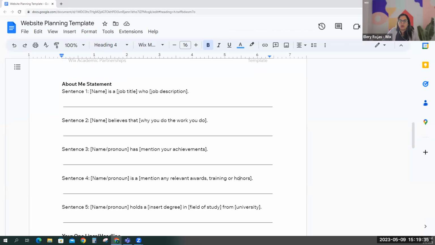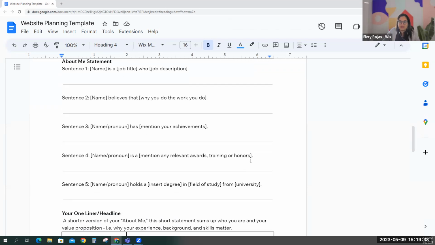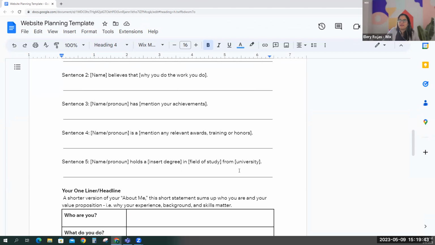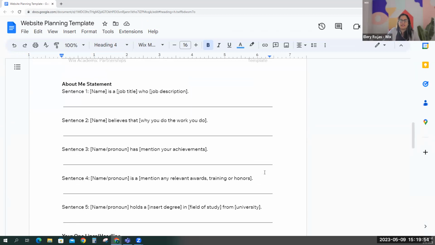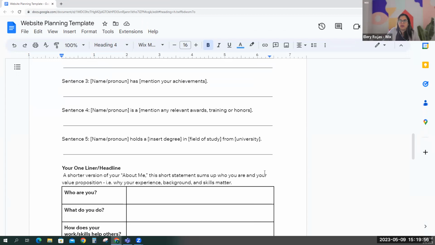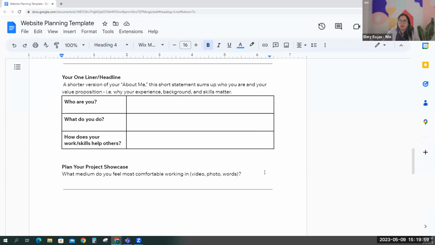And then it's going to talk about, well, what kind of trainings and awards have I maybe had during my academic years? And then you can add things like, okay, this is my degree and my area of study, and I went to the school and this is my intention. So it just depends, right? Think about having these 5 sentences and building your about me statement, and it's going to help you process how you can get started. This is just the starting point to your site, and it's going to help you with those projects.